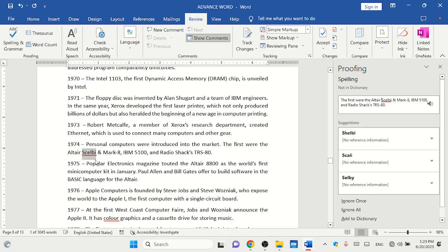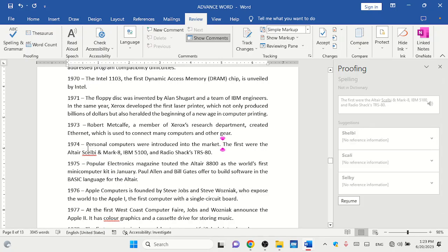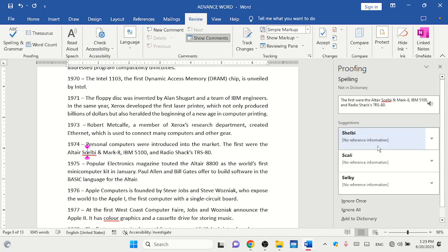Now, this Skelby, they are saying, okay, the first way this and that is looking at this statement from this place. So they are saying that it's wrong. I think this is someone's name. Is it Shelby or Skelby? I'm not sure what the right spelling is, but I think they probably should be right.